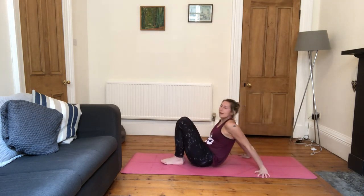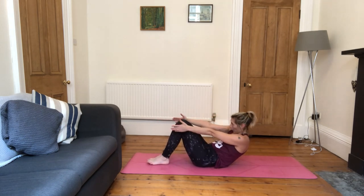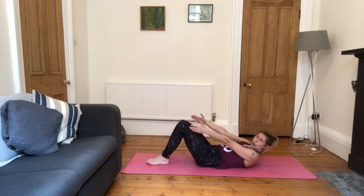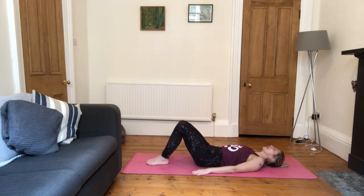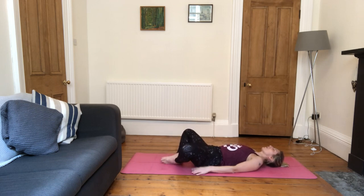Bring your bum down. Make sure you've got space. We're going to lower for five, for four, for three, for two. For one, and release. Bring the soles of your feet together. Let your knees flop out like a little butterfly. And then close down the eyes for our Savasana. Allow your body to melt onto the mat.